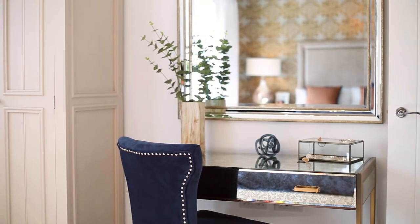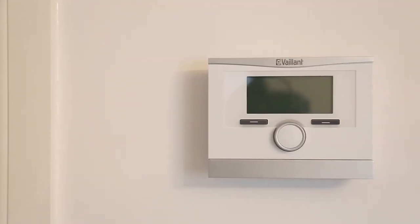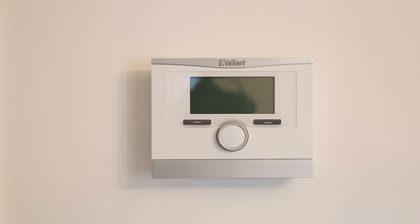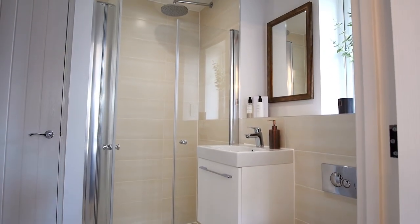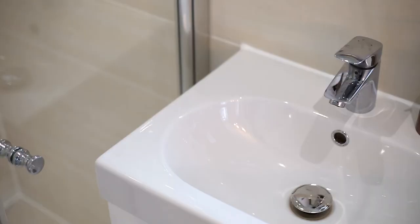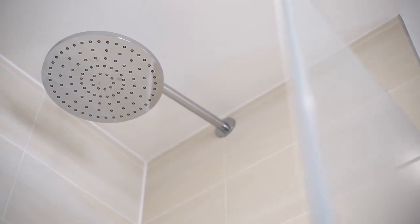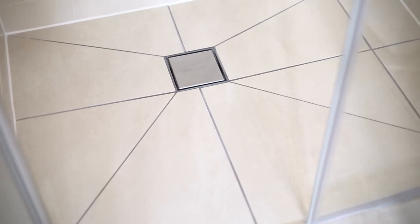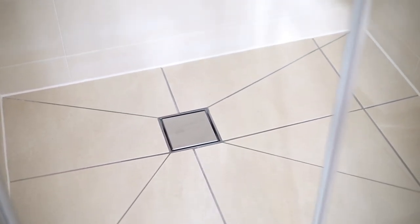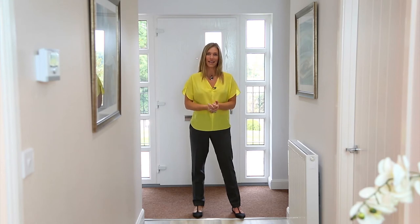You can also keep the temperature of the bedrooms cooler than the living areas because it's a separate thermostat. And in the ensuite, as with the main bathroom, it's such a high finish — you have DuraVit sanitary ware, Hansgrohe taps, and the addition of this drencher shower. The ensuite is a wet room, so you don't have to step up into the shower. It's really nice that the master bedroom overlooks the garden, and we'll head outside now to see what the outside space has to offer.